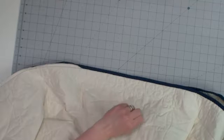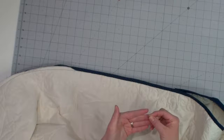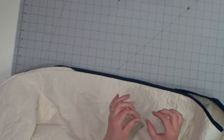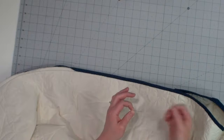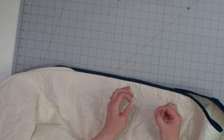Tip number two is the needle. I love using Milner's needle, size 10 or 11 — they're a straw needle, very very thin and very long. It's a little bit flexible, so over time you'll see that these needles will have a slight curve to them after you've been using them, and that's perfectly normal — that's exactly what you want. If you have too hard of a needle it will cause more pain in your fingers and wrists as you're pushing through. You want something a little more flexible, so Milner's size 10 or 11.